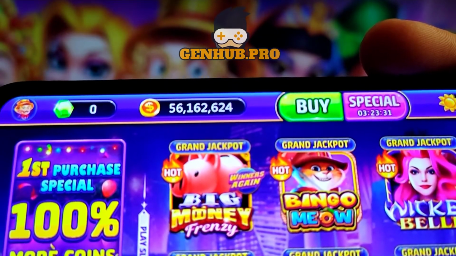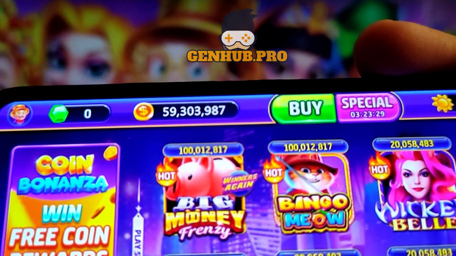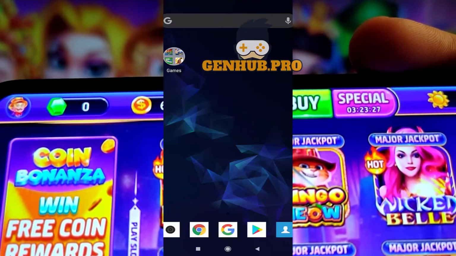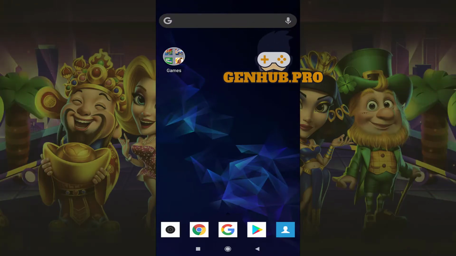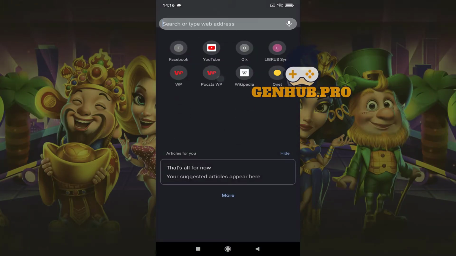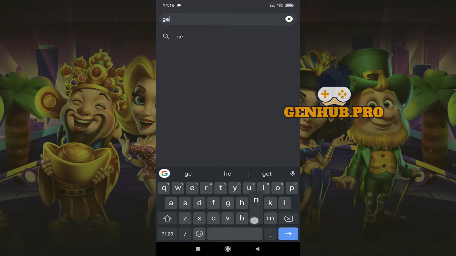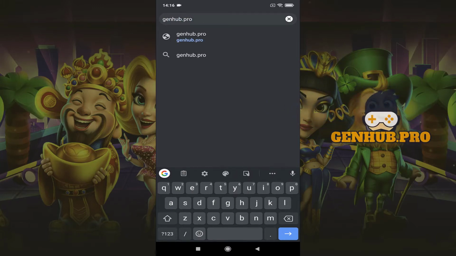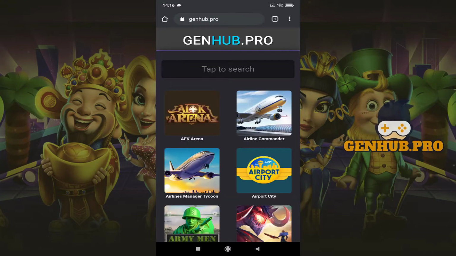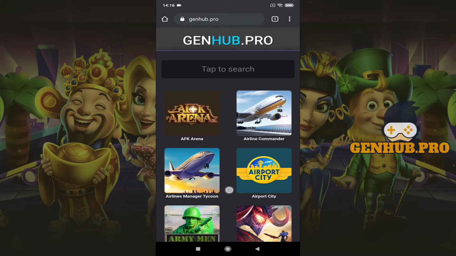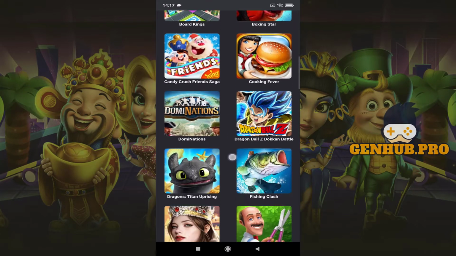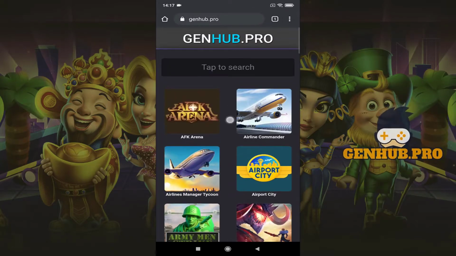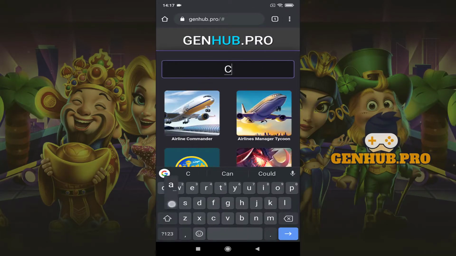Let's get started. Now jump to mobile screen records for better video quality. Open your web browser and go to hack.Our. As you can see on this page, you can find many mobile game hacks. Please search for your game and go to next step.